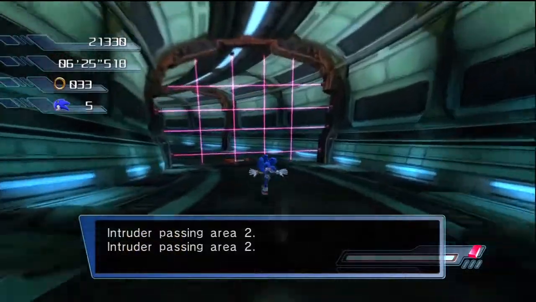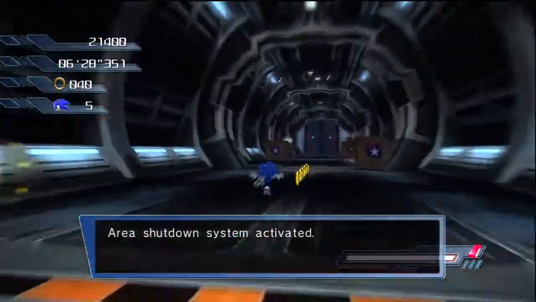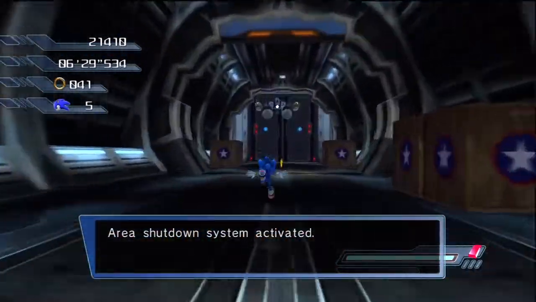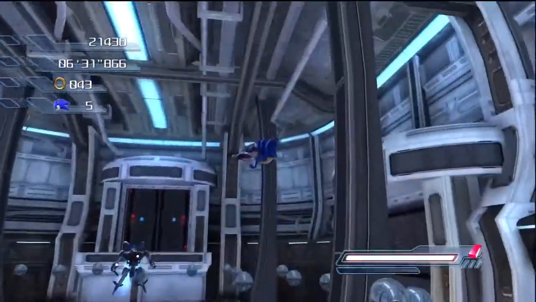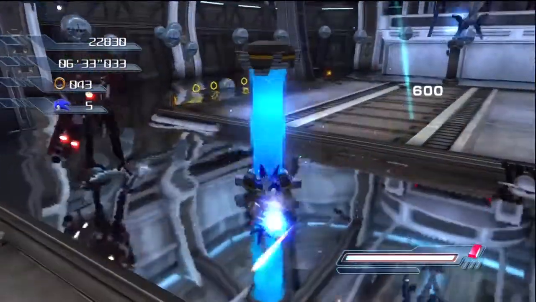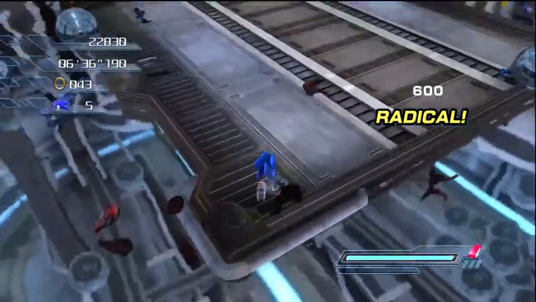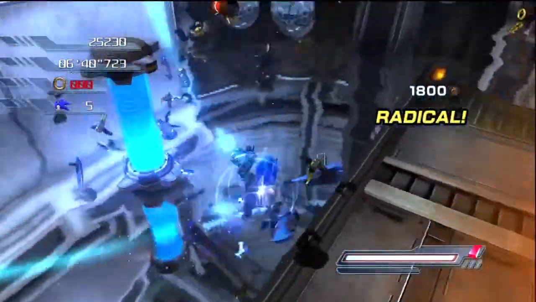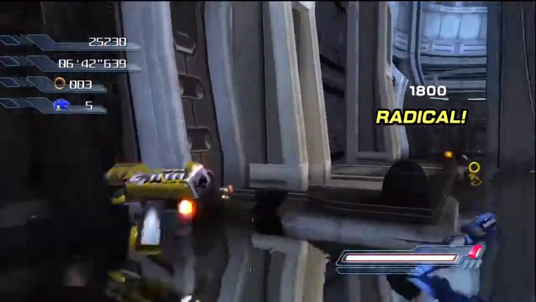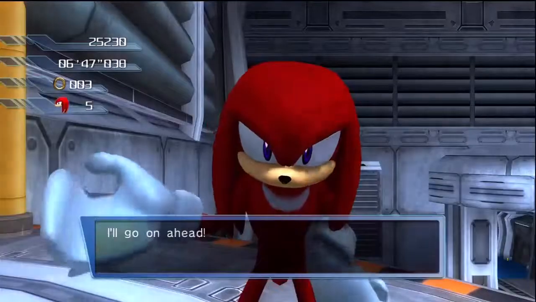Passing area 2. Shutdown system activated. Run too fast for the shutdown systems. Again, another place where having that gem really benefits you. Okay, no sweat. You don't need to not drop rings for an S rank, it just really helps. Being quick is good too.